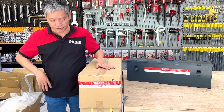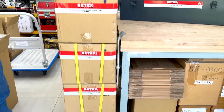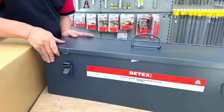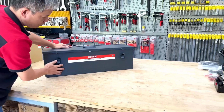Okay, we have 4 sets here using your hand pump. 1, 2, 3, 4, and I have unboxed 1 set here. So what do we have in the box? What does it consist of? You see the model here.